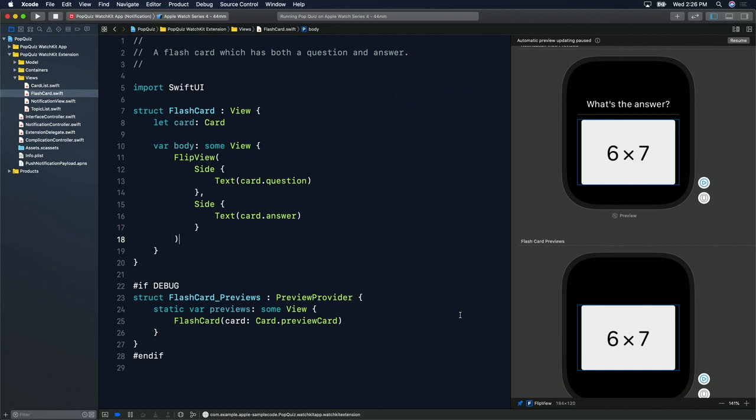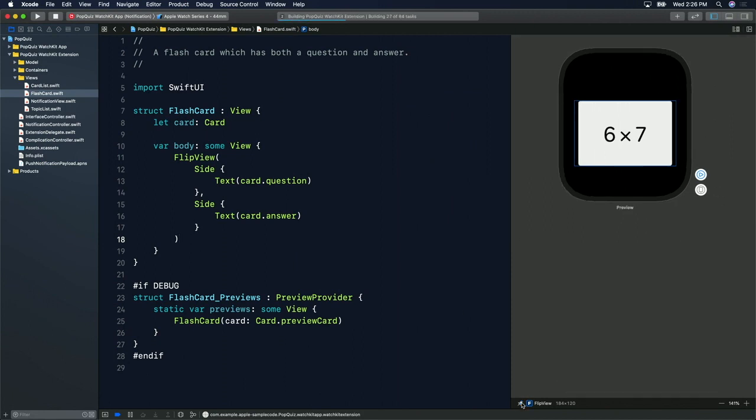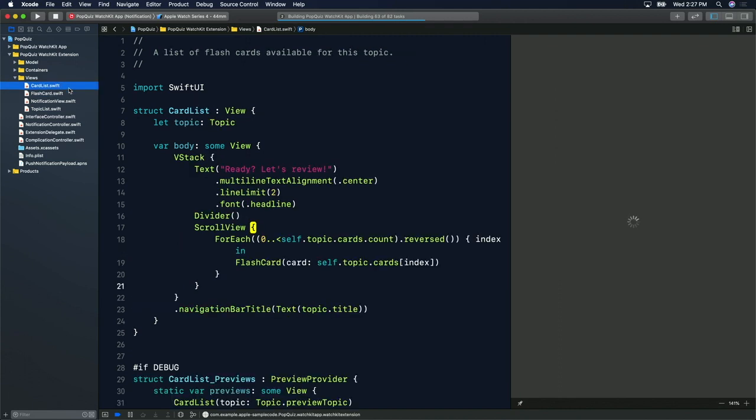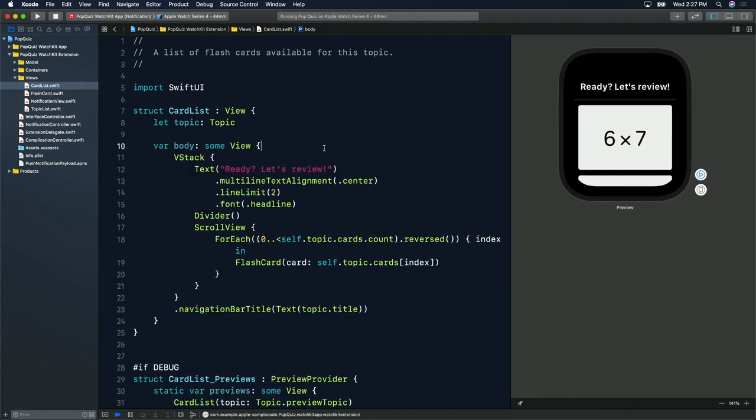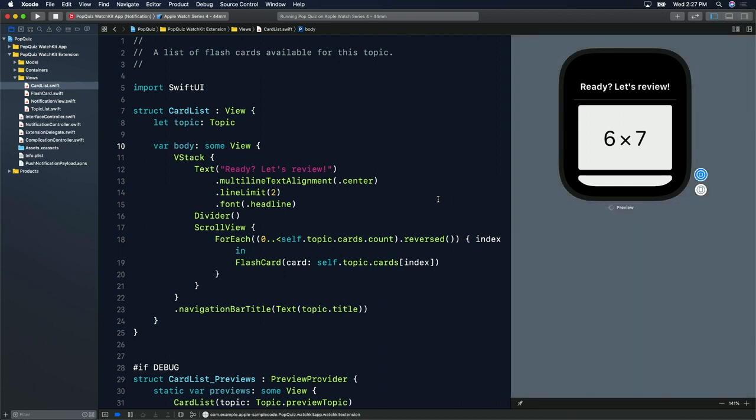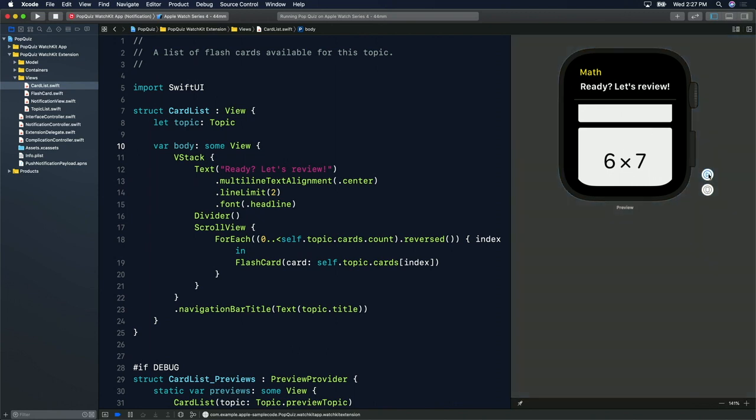So Matthew had already shown the really nice card list at the entry point of the application, or the topic list at the entry to the application. But I want to build out a really cool card list. Now, we already have a nice list here where we're seeing these flashcards in a scrollable view, which we can still see in the preview. But wouldn't it be nice if we had a really cool custom interaction driven completely by the digital crown?